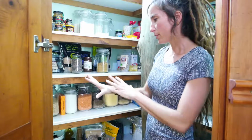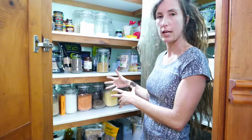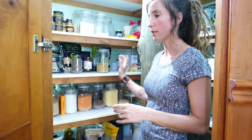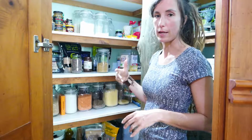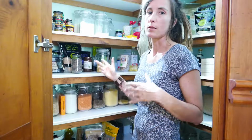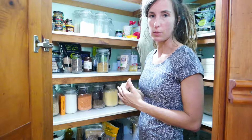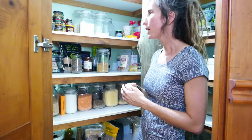So I try and keep it as visual as I can, so nice, neat and tidy. Most things are in glass jars or labelled so that it's really quick and easy to find what you need when you need it. When you're a busy person, it has to be quick and easy, otherwise you'll just get frustrated and make a poor choice. So I take the time when I get deliveries or when I do the market shop to make sure everything gets organised then, and then that way it's easy for the rest of the week. It's done, and you can always find what you need when you need it.